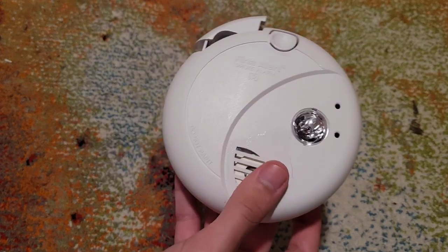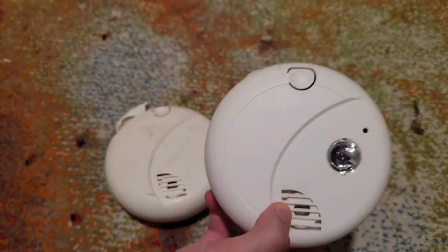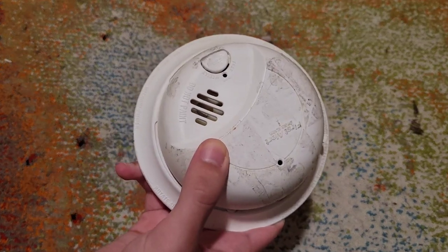7020B, very rare, by the way, nowadays. I don't know why. And I might as well just show off the SA710 and SA720, since they're basically the battery operated versions. And then here's another 9120B that's in much worse condition.